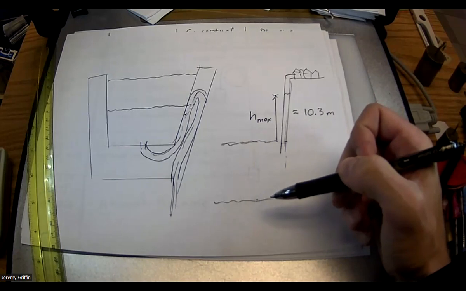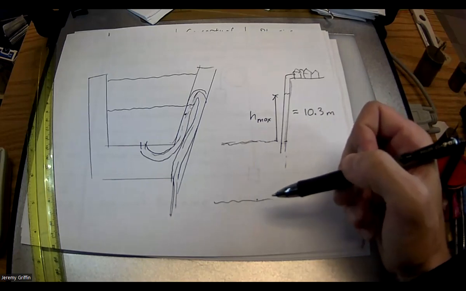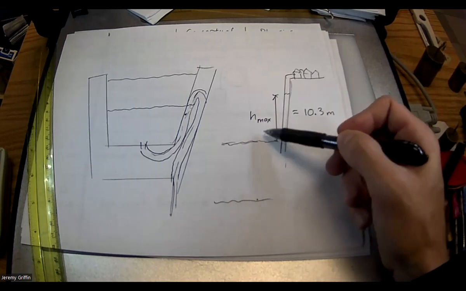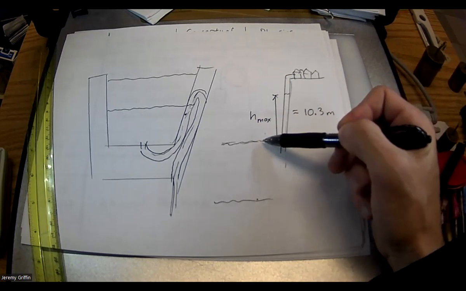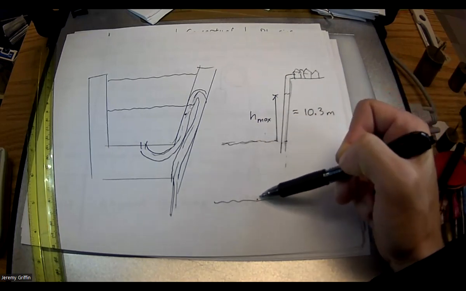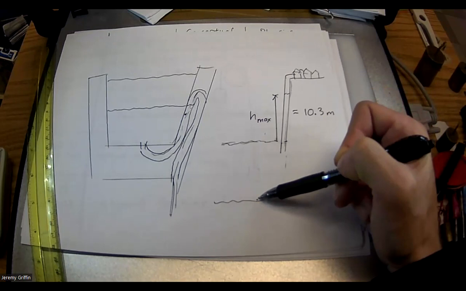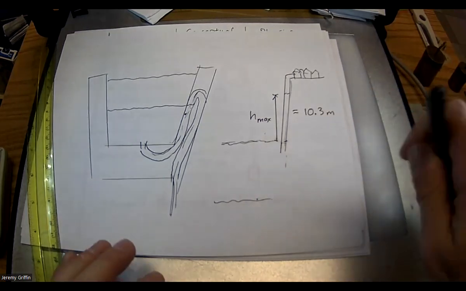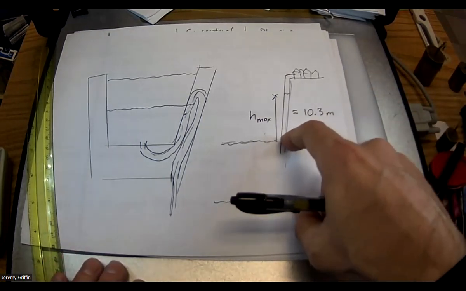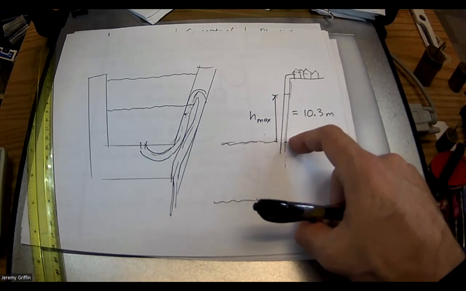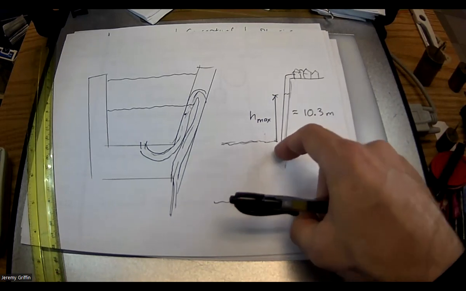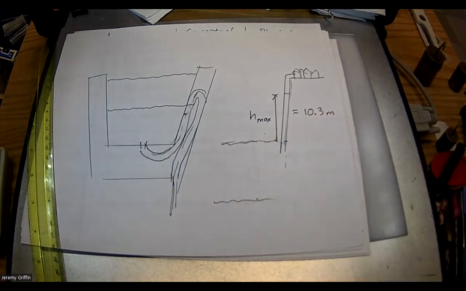Like right now, we're sitting in 1 atmosphere of pressure. We're definitely not in a vacuum, right? 1 atmosphere of pressure here, 1 atmosphere of pressure here, about. But if you go down 10.3 meters, you get to like 2 atmospheres of pressure. So you add an atmosphere just from water. If you did this with mercury, you know mercury is a very dense liquid, it only goes up about 76 centimeters. So that was a way to quantify atmospheric pressure.